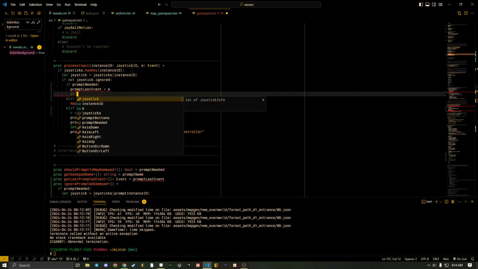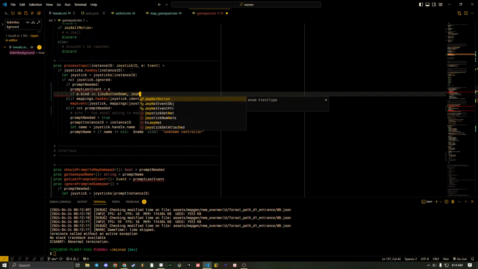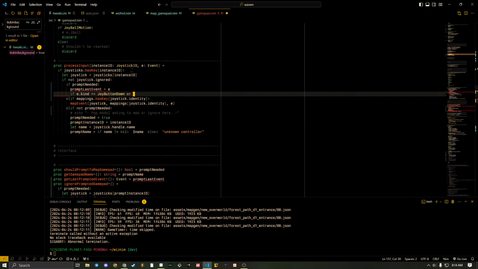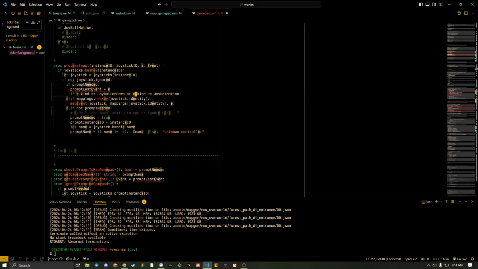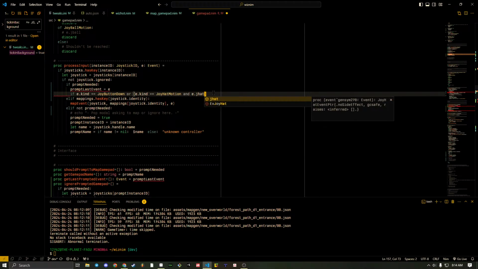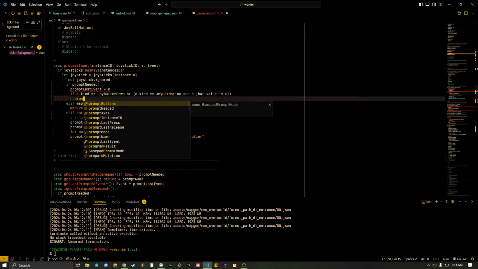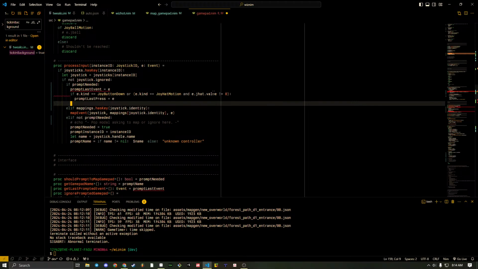We'll say if e.kind is joy button down, or joy hat motion and e.jhat.value is not 0, then we will say prompt last press equals e.